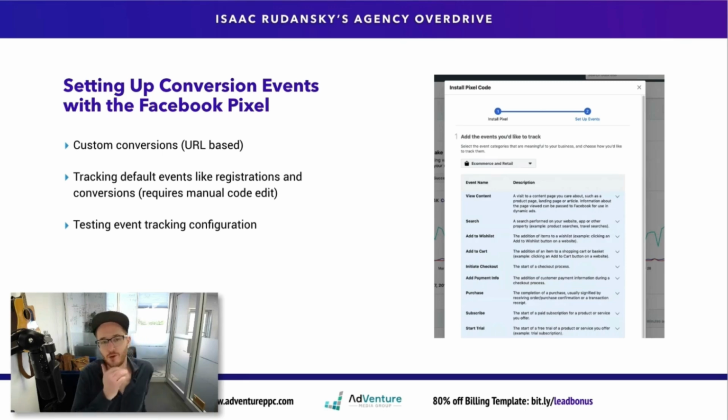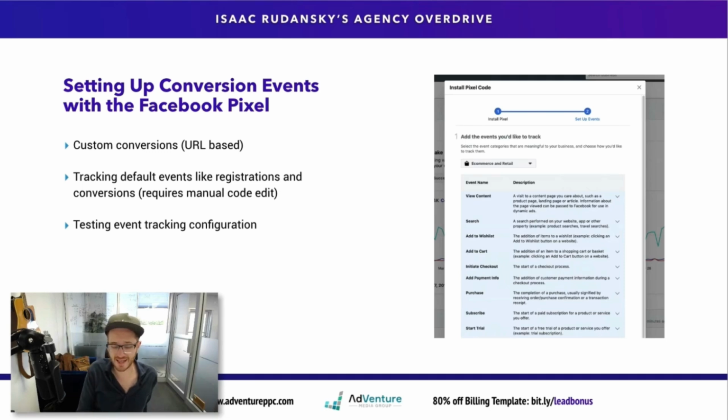Now, I would say that if you can use Facebook's pre-built events for conversions, and they have a lot of the core ones, like add to cart, initiating a checkout, adding payment info, purchasing, subscribing, starting a trial, you should, because Facebook has a lot of default reporting columns that include their default events, and it's just easier to report on. So that's my own advice, it's better to use Facebook's pre-built events and avoid URL-based conversions if possible for that reason.